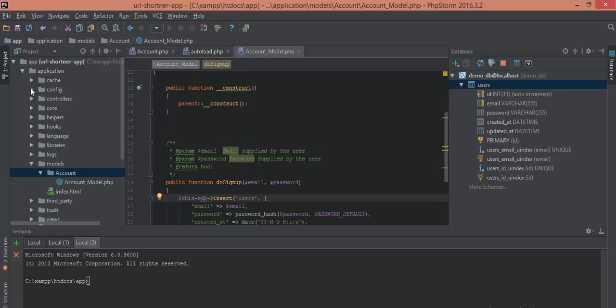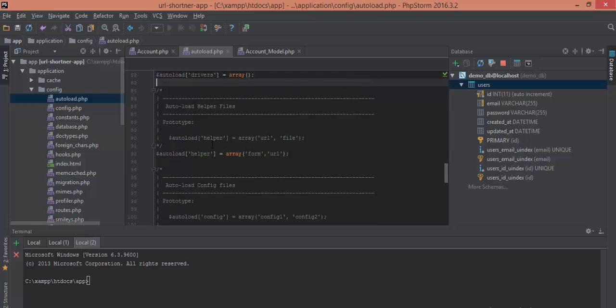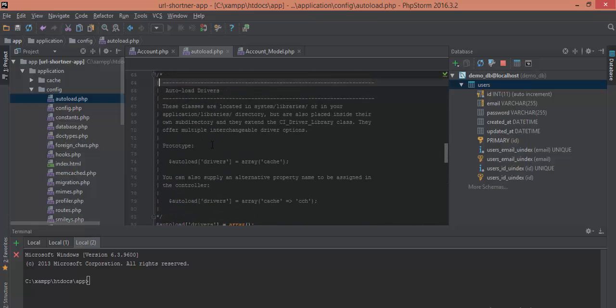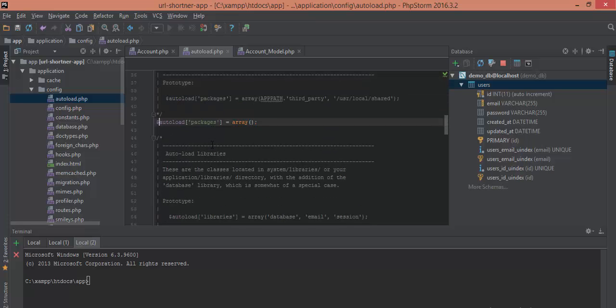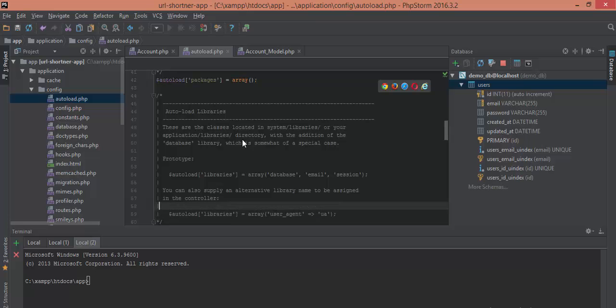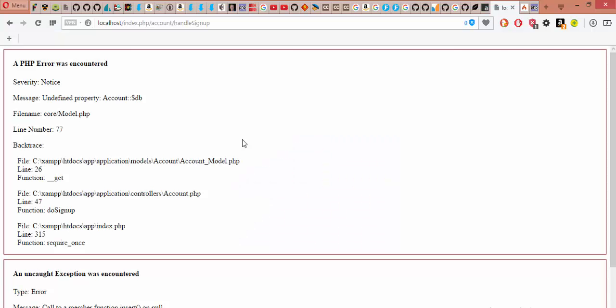So in the autoload we have to include the library called database. In line number 54 we have autoload. In the example, you can see in line 54 we have database library, email and session. So we need to include the database library as well for this to work.